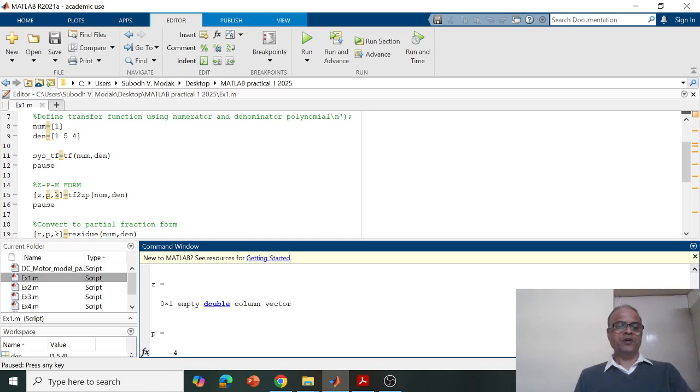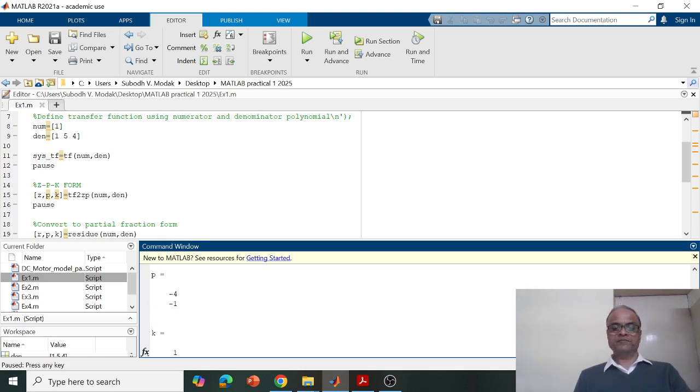So here, because the numerator polynomial is a constant, right? So therefore there is no finite zero. So the z vector is empty, right? There is no zero. Now the p vector shows that there are two poles, -4 and -1, right? So obviously these are the roots of the denominator polynomial of the transfer function.